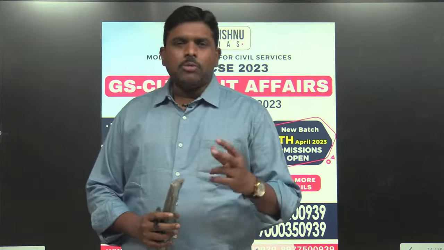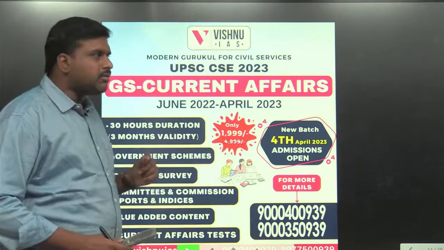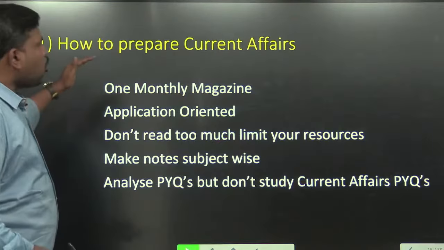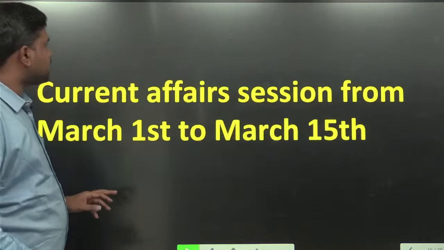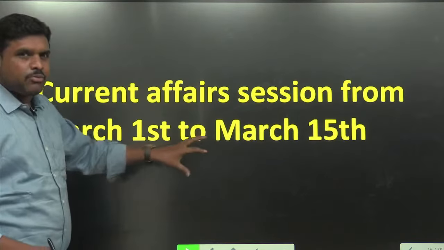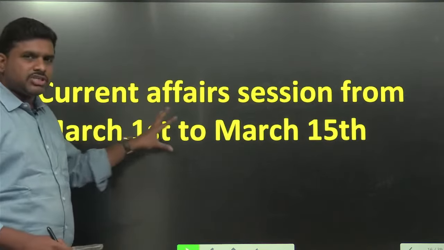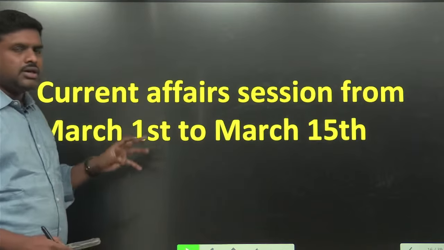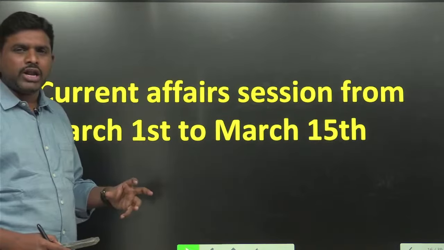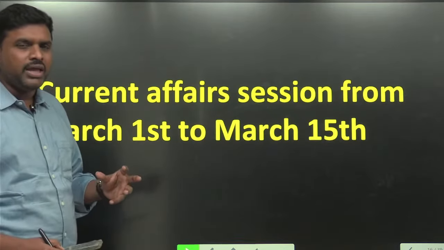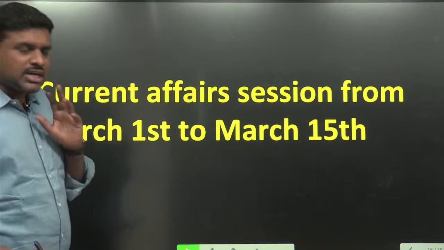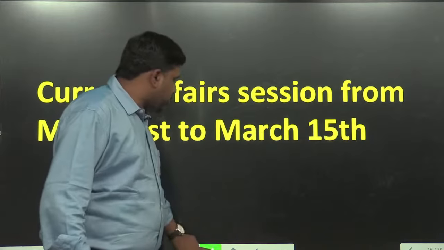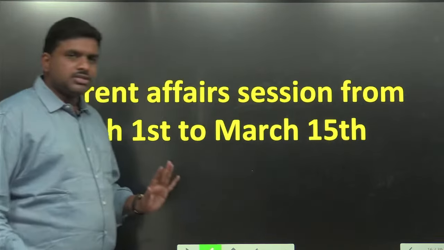The 3 objectives which I am going to discuss in this session are: how to prepare current affairs, how to plan current affairs; then the current affairs from March 1st to March 15th; and third, we had a current affairs program, so I am going to explain how this program is going to be, the modalities of the program. So these are the 3 things which I am going to discuss in this particular session.